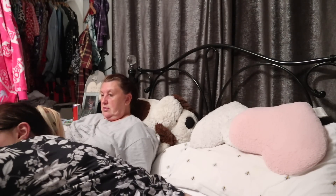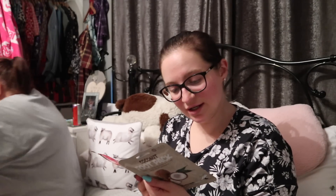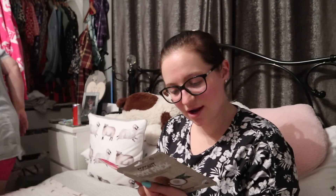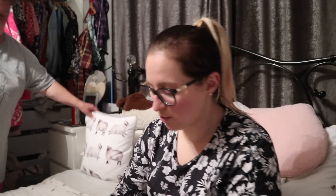So we're starting off with our tootsies - foot packs! I've got everything set up because we all know it can be slightly messy. I've actually never done a foot pack before. It says to clean and dry your feet, tear open the pack, gently remove and unfold the booties, carefully cut along the neck, place one foot in the boot, remove the adhesive tab, wrap around the foot, and leave for 20 minutes. I'm going to put them on mum first - which one do you want?